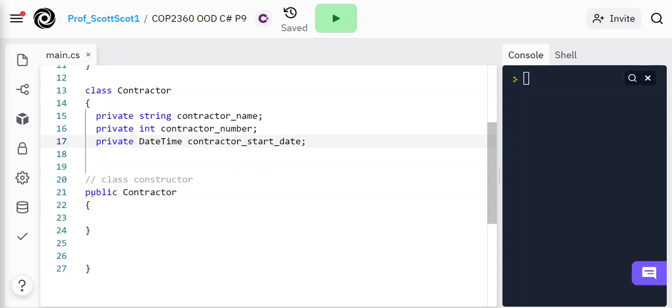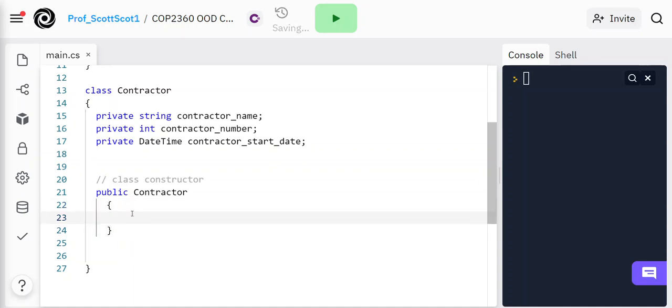All right. Now, what I really need to do is indent these things so that I can see the line for my contractor. I can see the line here. There we go. It's a little better. Let me back that up. There we go. So I have reserved space and assigned names to 3 variables.